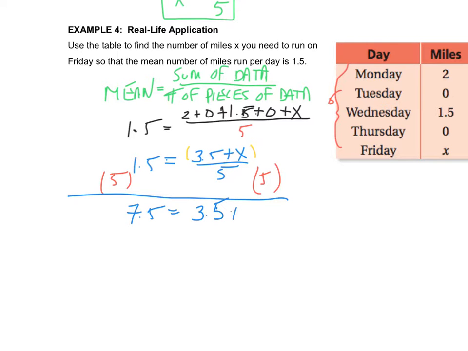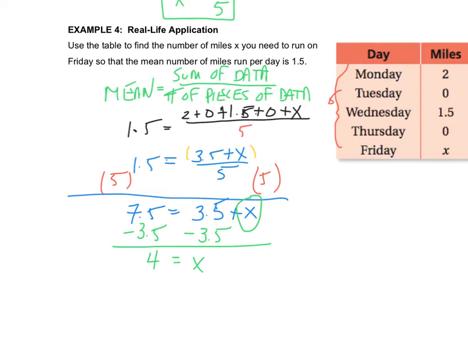Now I get 3.5 plus x. And I don't really care about those parentheses anymore, right? The grouping was the problem because we had that division also. So now I see the x on the right-hand side, but there's nothing different. I still need to isolate that x, right? And the thing on the same side with it is that 3.5. Because I only have one number to move, I don't really need to worry about the order of operations. Because I see a positive 3.5, I subtract the 3.5. And I get x equals 7.5 minus 3.5, which is 4. So the answer to this equation that we just built, which was a complicated equation, is 4.